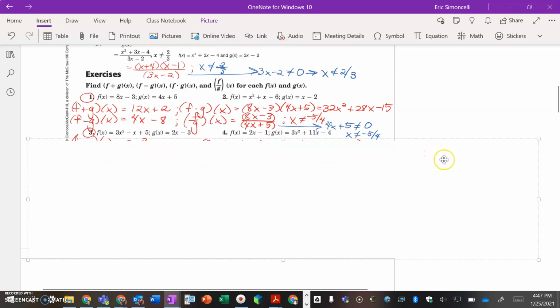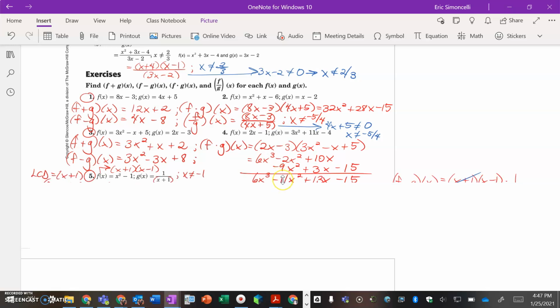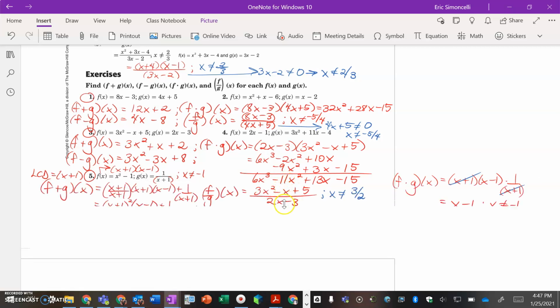Okay, I'm going to go ahead and do a couple more here. I think number 5 in particular. I'm going to uncover the work there for number 3, which I do want you to try on your own. But I am going to skip ahead to number 5, because there is a lot of work involved with number 5. If you take a look, we've got an f of x, which is x squared minus 1, and a g of x, which is 1 over x plus 1. So if we do the addition of functions, the like terms as such will take shape.